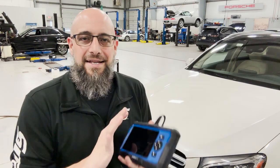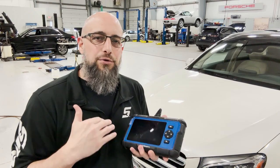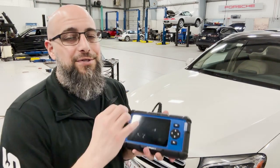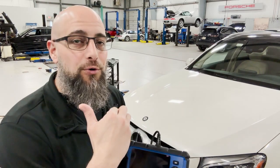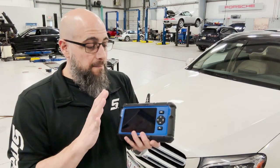I am a very indecisive purchaser. So how I got into doing reviews was I would watch other people's reviews and it really didn't do much for me, you know? So I feel like I can do a little bit better review to show you all the functions of the scanner. And I'm actually a Mercedes-Benz dealer technician. So I'm hoping that the information I can provide is a little bit better than just some guy working in his garage that does one or two cars a week, right? Like I do cars all the time.